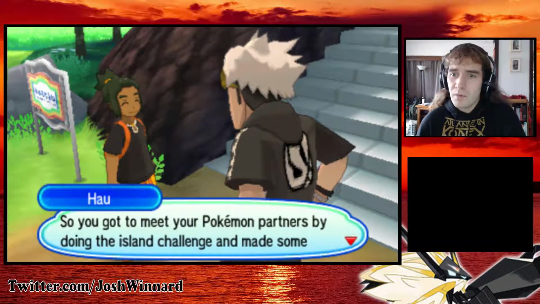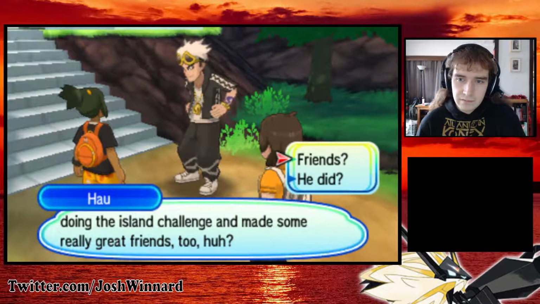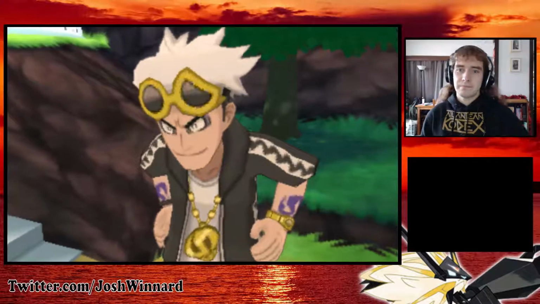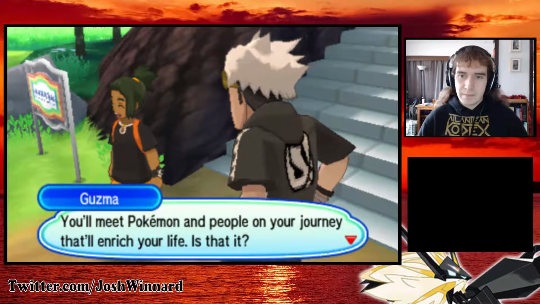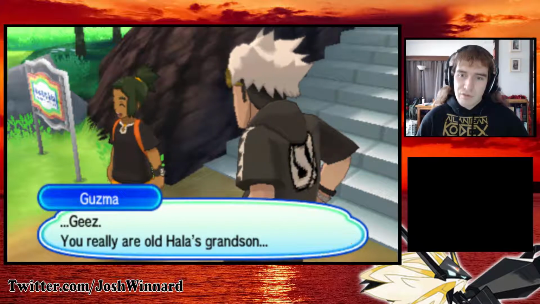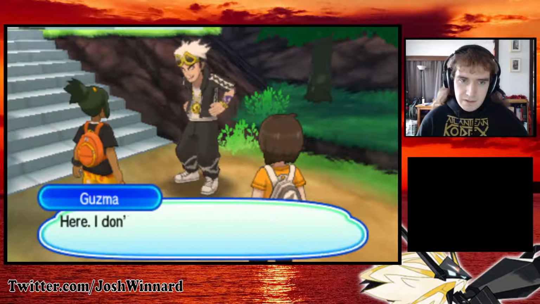So you got to meet your Pokemon partners by doing the island challenge. I made some really great friends too, huh? You know, everybody in Team Skull, they all really love Guzma after all, right? You meet the Pokemon and people on your journey that will enrich your own life. Is that it? Jeez. You really are Alola's grandson. Who knows, maybe kids like you can make the island challenge actually mean something again.